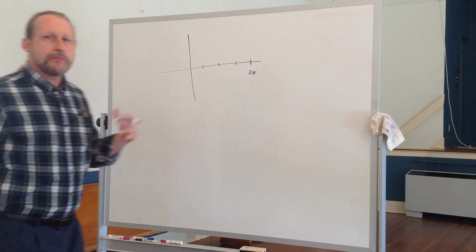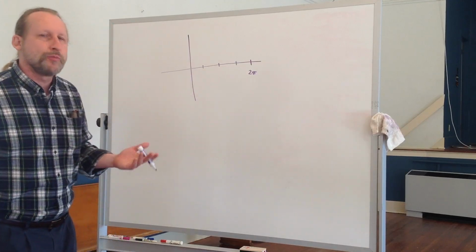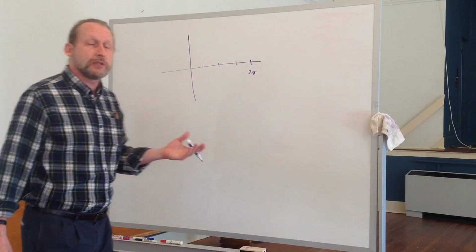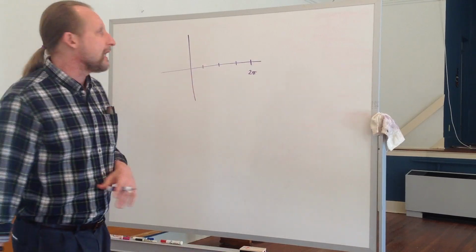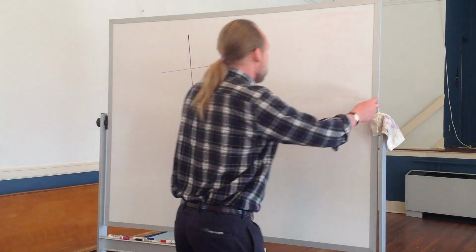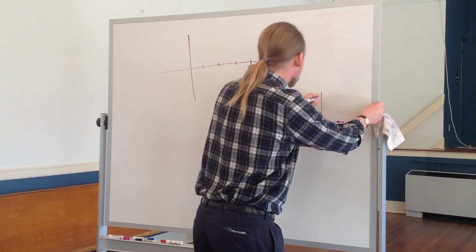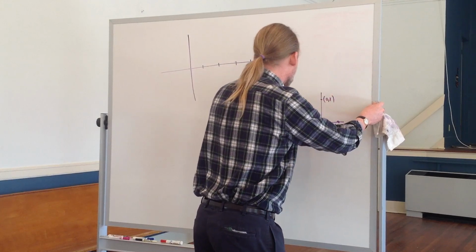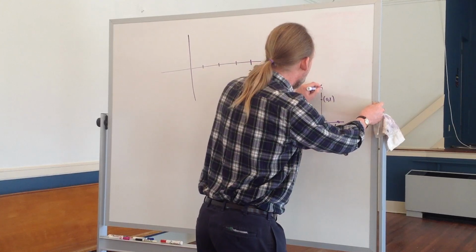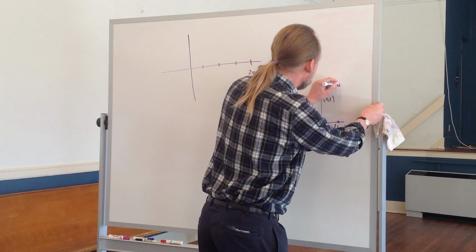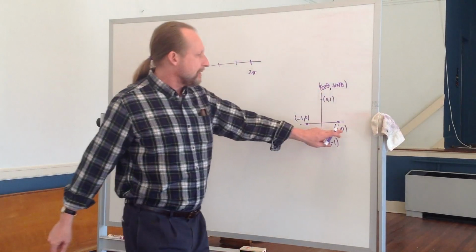So when we were talking about the values of the sine and cosine in section 2.1, I talked about how at the quadrantal angles, those values can be 0 or positive or negative 1. So let's see, I'm going to draw the sine function here. 1, 0, 0, 1, negative 1, 0, 0, negative 1. The cosine is the x-coordinate. The sine is the y-coordinate. So the sine of 0 is 0.